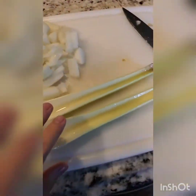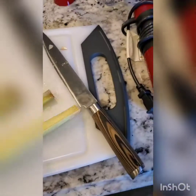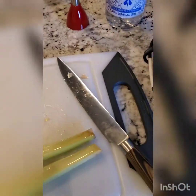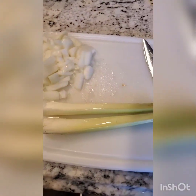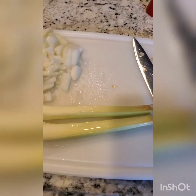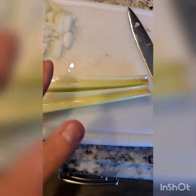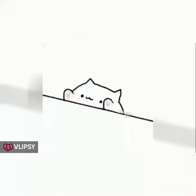Okay, so now you got celery. So when you're cutting the celery, what I do is I always chop off the ends that have like the little dirt pieces and stuff like that. And I cut it into cubes so that, like the onion, I can distribute a little bit of that celery flavor throughout the soup. But I'm just going to dice this up, and I'll be right back with the basil.